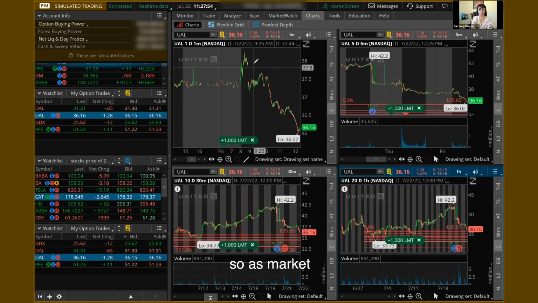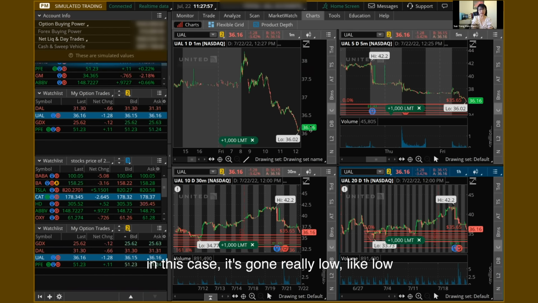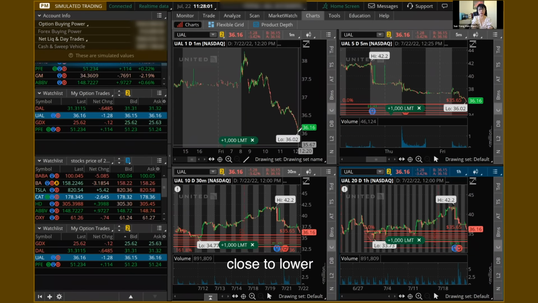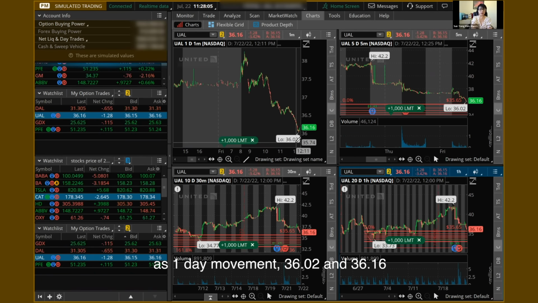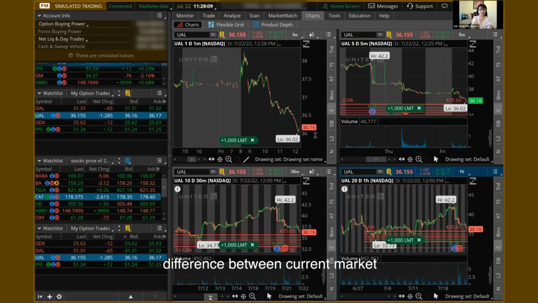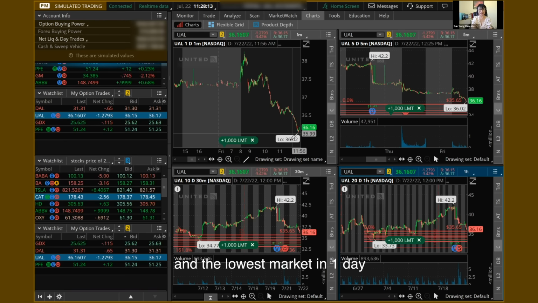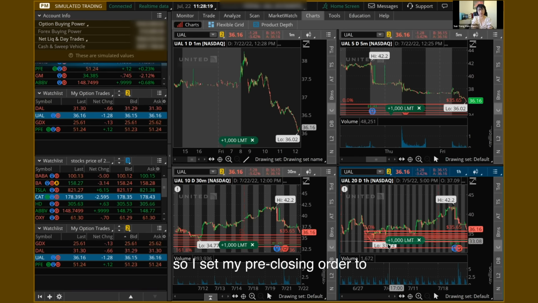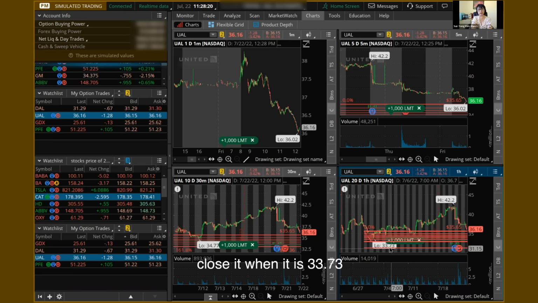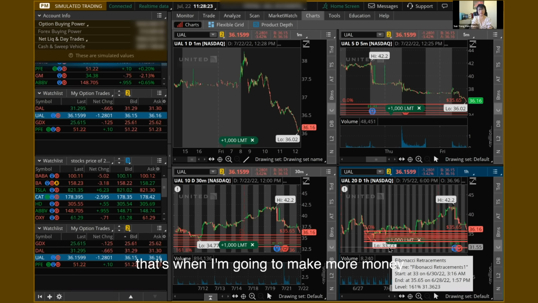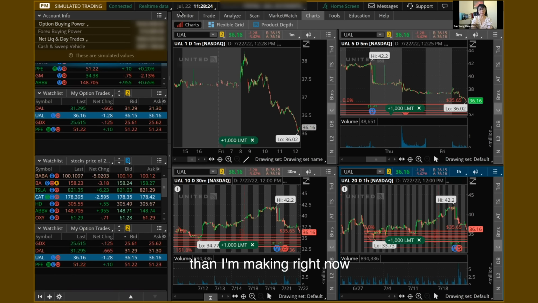So as the market goes up and down, in this case, it's gone really low, close to lower as 1 day movement, 36.02 and it's 36.16. So 14 cents difference between current market and the lowest market in 1 day. So I set my pre-closing order to close it when it is 33.73. That's when I'm going to make more money than I'm making right now.